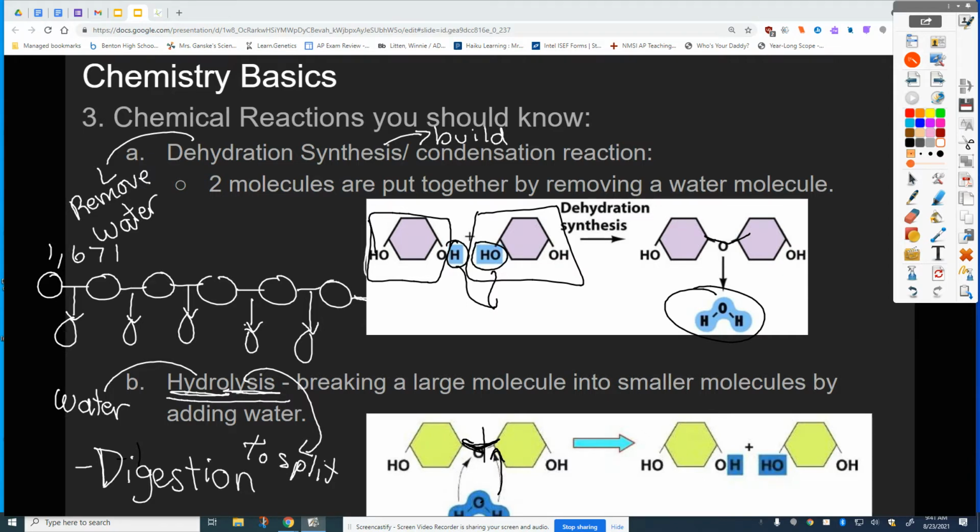So as we're learning about these macromolecules, I want you to ask yourself, what are the small pieces being used to make the big pieces? Because you're going to learn the names of the small pieces, you're going to learn the names of the big pieces. So what are the small pieces that through dehydration synthesis can be put together to make these big pieces, and what are those big pieces? As we're doing that, I want you to think about putting them together and taking them apart.